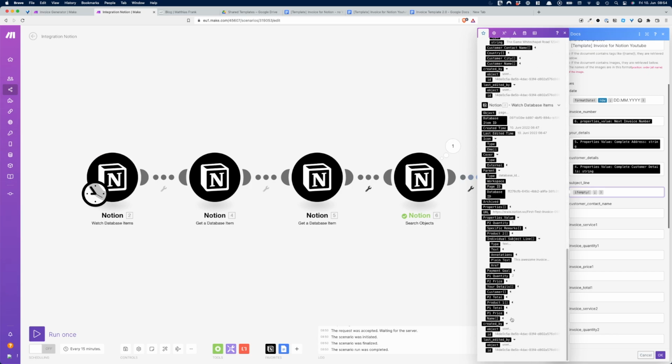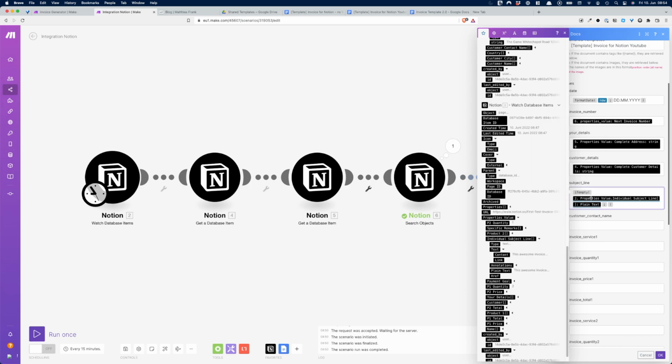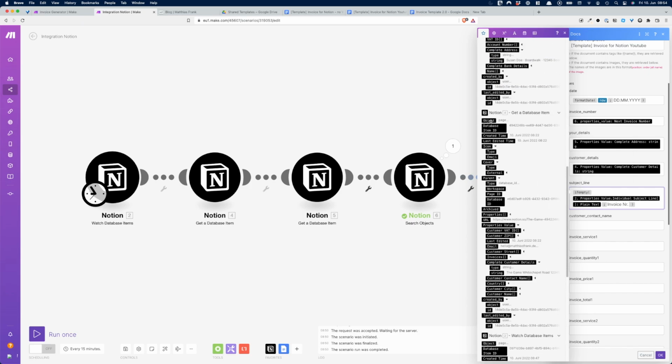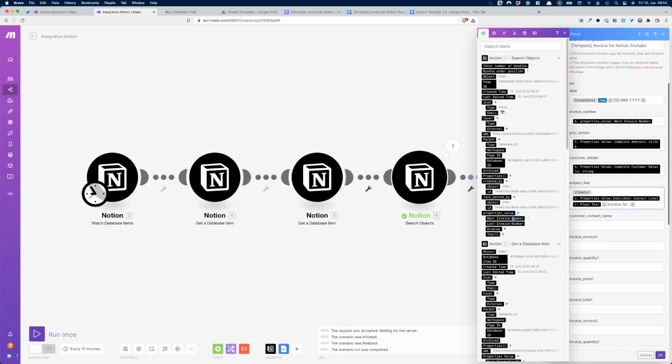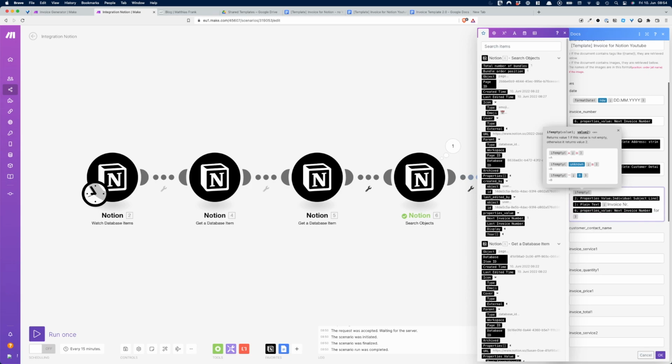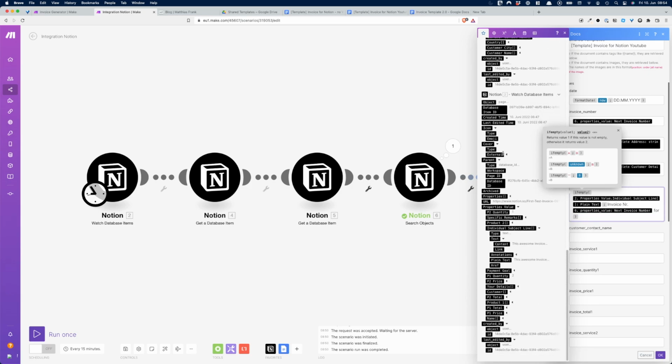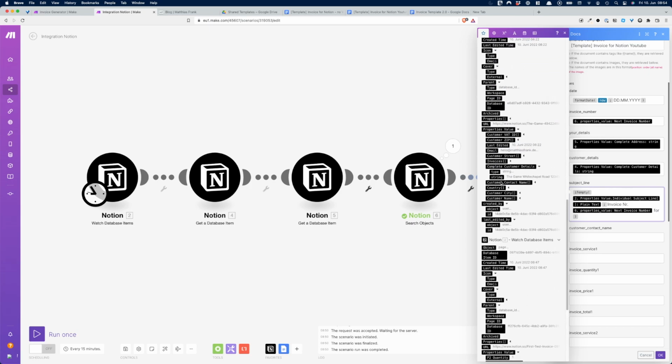our individual subject line, here it is, plain text we need. If this is filled out, take this, and if it's not filled out, please just put something like, okay, invoice number, then the actual invoice number for, and then let's pick the customer name. So customer name should be somewhere here.